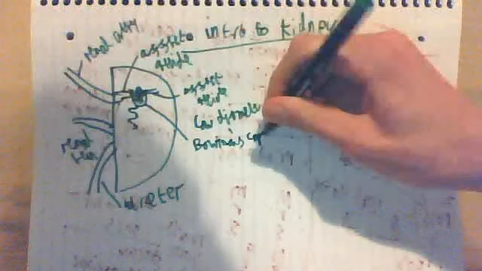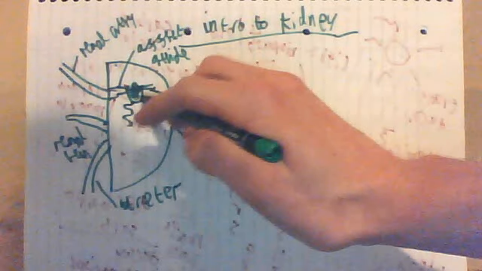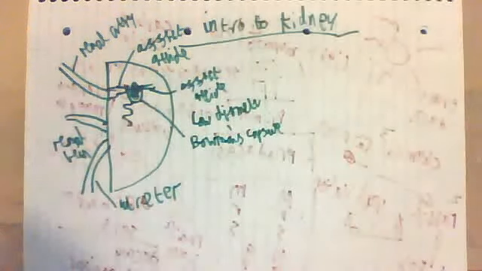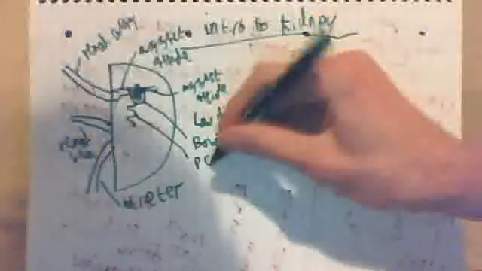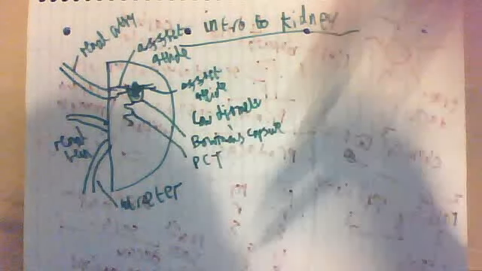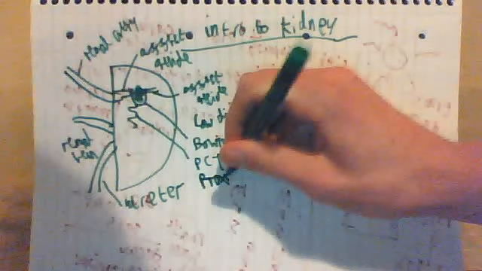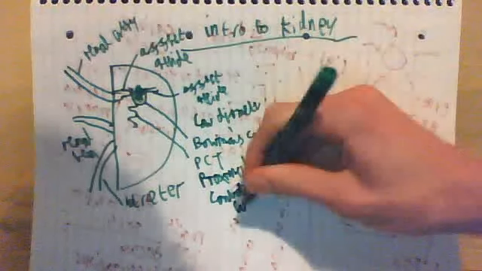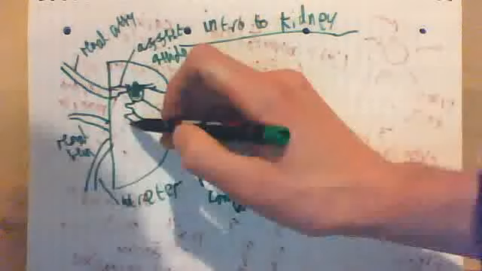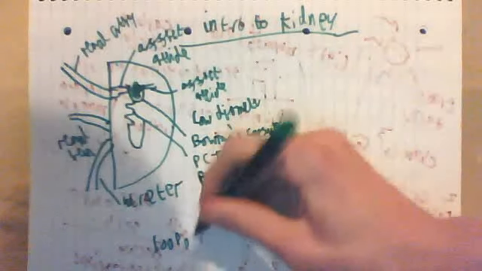Bowman's capsule. Okay, so once it's gone through the Bowman's capsule, there's a very specialised membrane. I'll go into a bit more detail on the specific structures involved in the next video. But after that, it goes into something known as the PCT. In biology, these letters always stand for something. So it stands for the proximal convoluted tubule. Okay, and then it links up to this loop, which is called the loop of Henle. So write down here, loop of Henle.